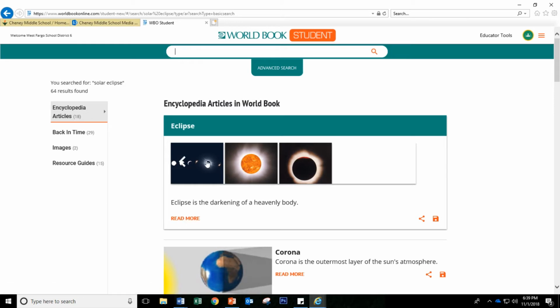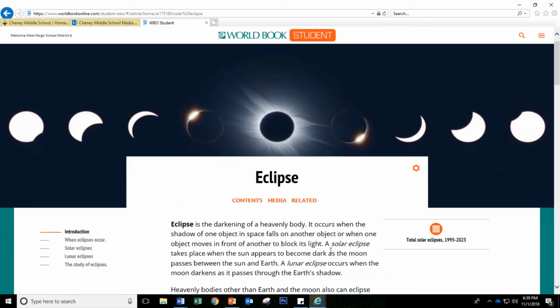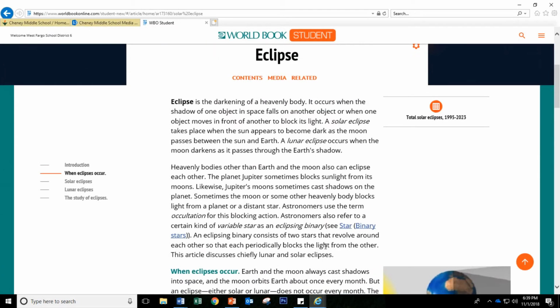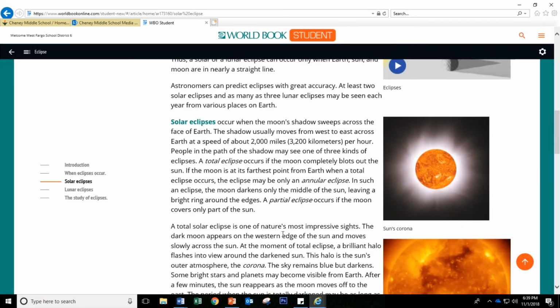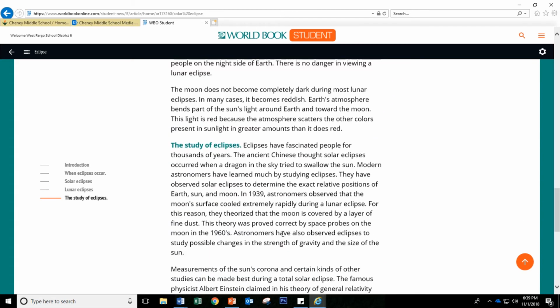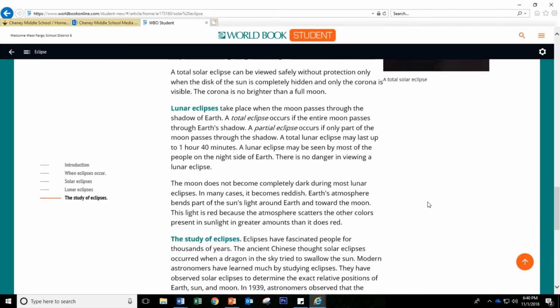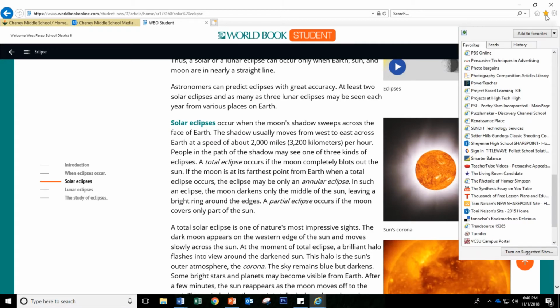Okay, here's an article about eclipses. I do have to click on the word Read More. Again, just like the last article, there are some videos embedded in here that I could watch to learn information from. As I skim through these articles and find information that I can use for my project, it's a great idea for me to add them as favorites.